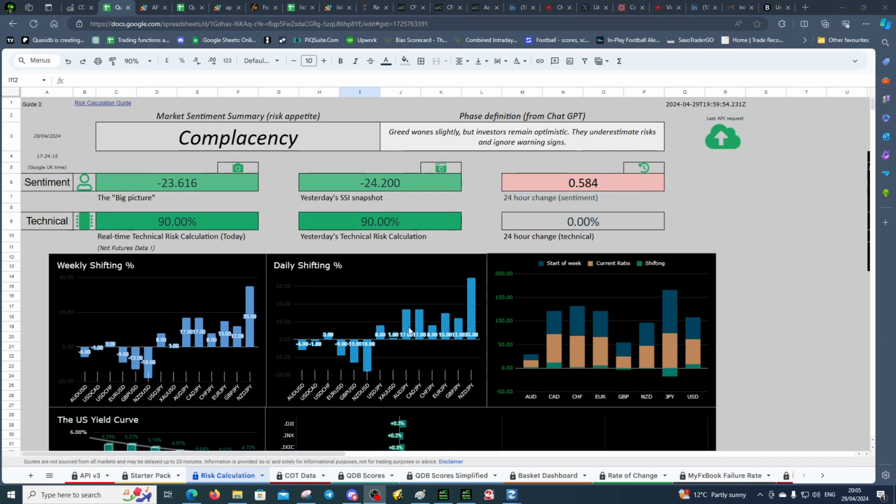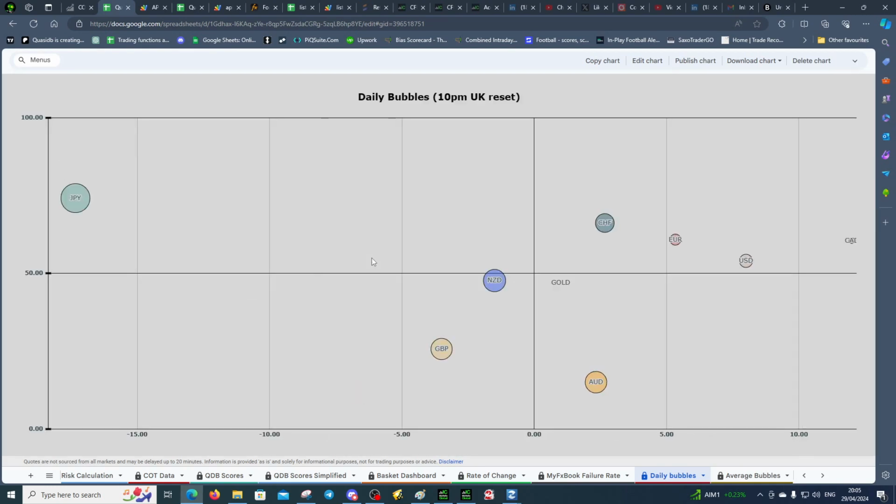But sentimentally, we have seen that they've gone long, and that's caused the bubble to gravitate over here, if it loads. I've had a bit of an issue with my internet today. I am watching some sport on my Xbox, and I've got my robot running, so that could be part of the problem. I've disconnected my VPN as well. Wow, that was slow, wasn't it?